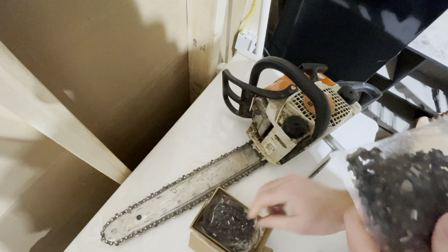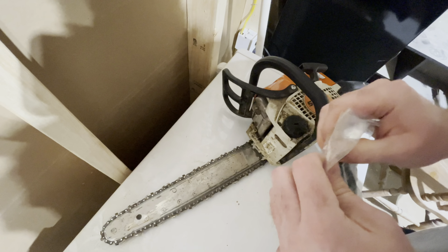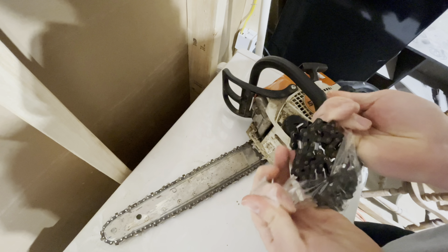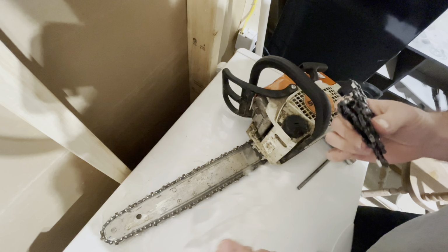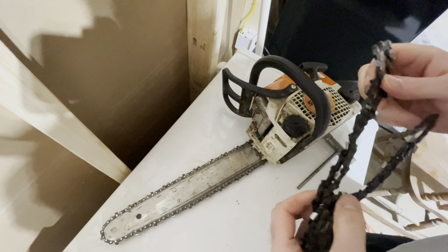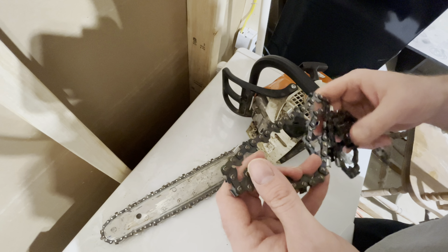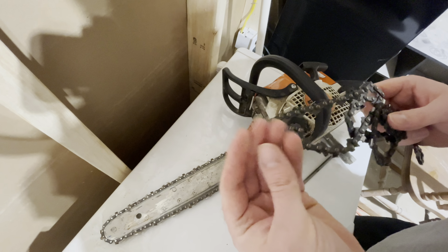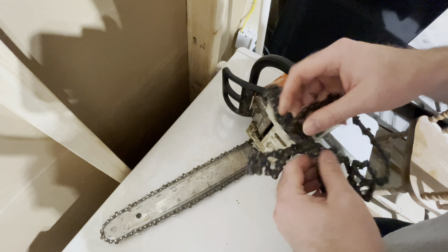So one of three chains in here. Set that off to the side. We'll open this guy up. And I am in my basement right now because it is really cold. So pardon the, hopefully you guys can see what's going on. And we have a brand new chain. I can get a little bit of oil residue on my hand right now. That's probably a good thing.